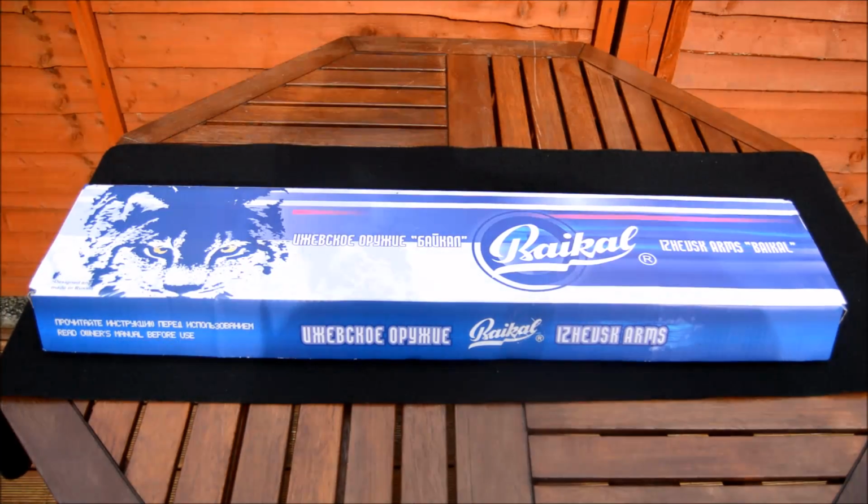So as you can see in front of you, for anybody that's interested in packaging, we have the box in front of you there. It follows a similar kind of fashion to the other Baikal guns. If you've checked out our Viking review or even the Gen 5 Makarov, you can see that the colours, quality, design, logos, they're all pretty much one and the same. Obviously with the rifle they've just stretched it out into a rifle box.